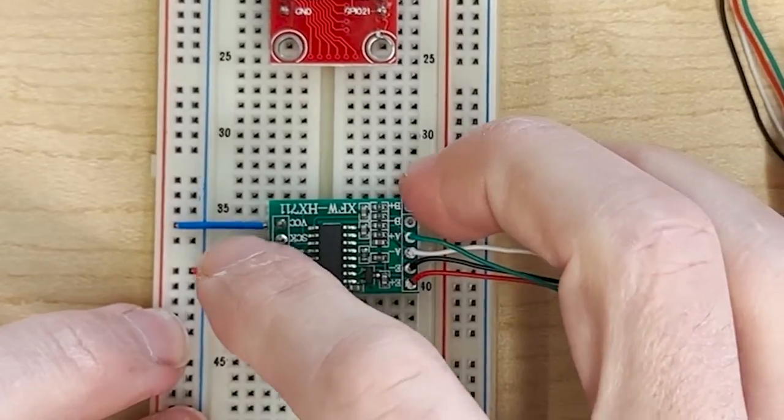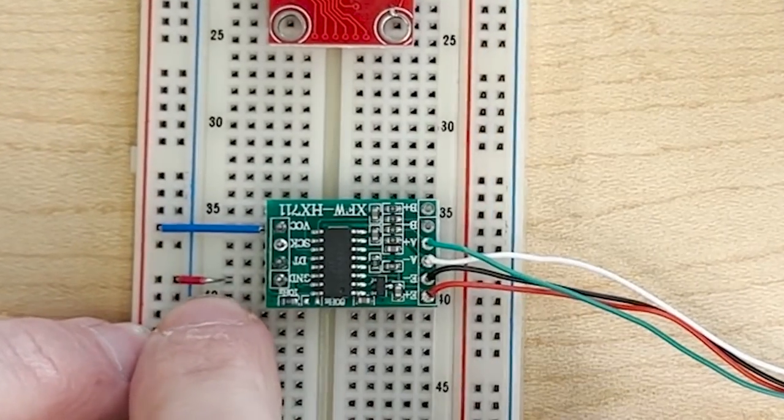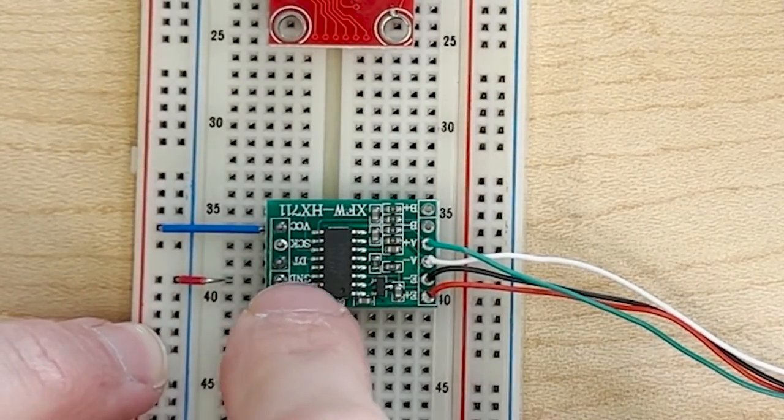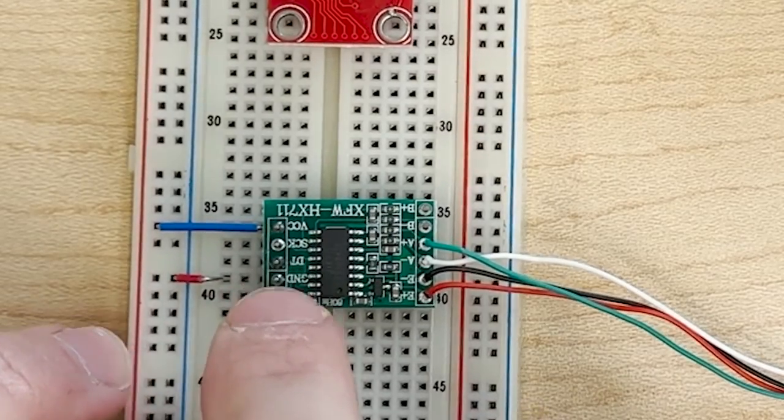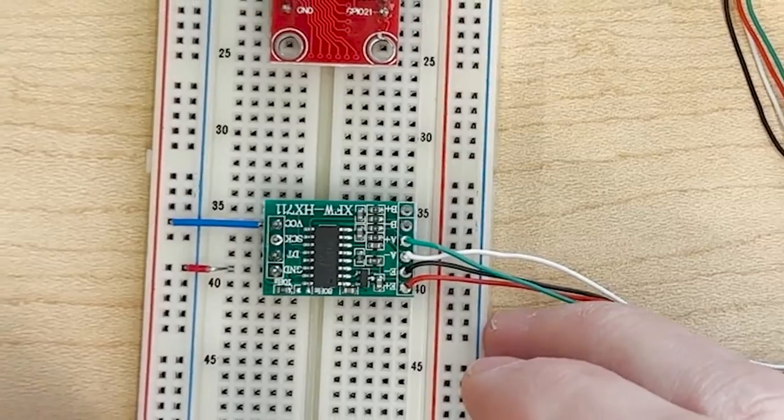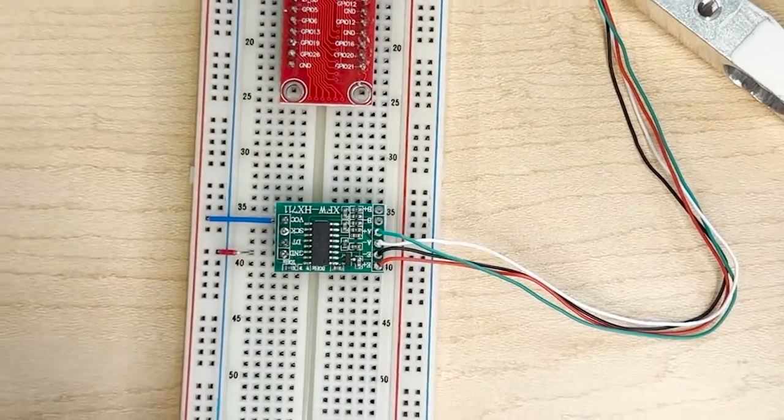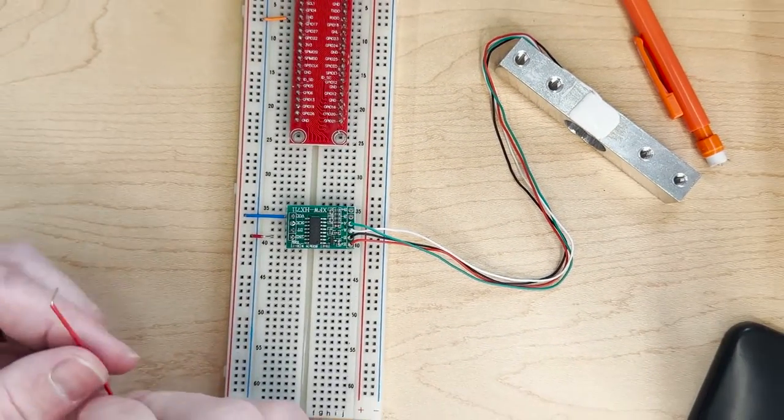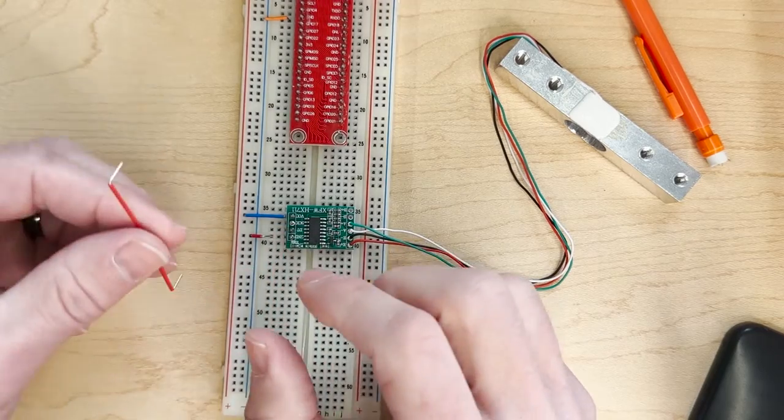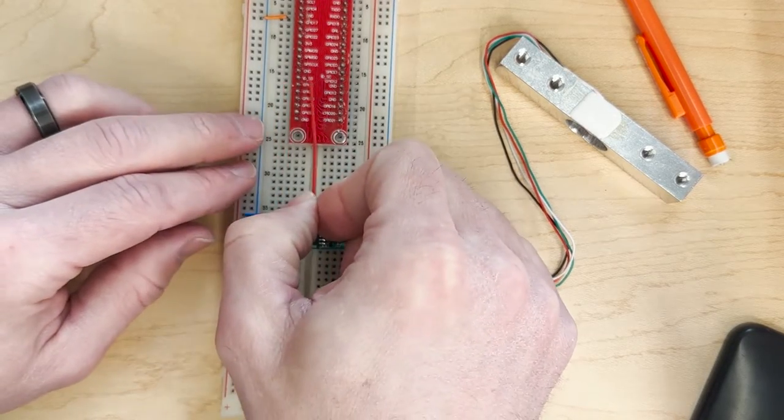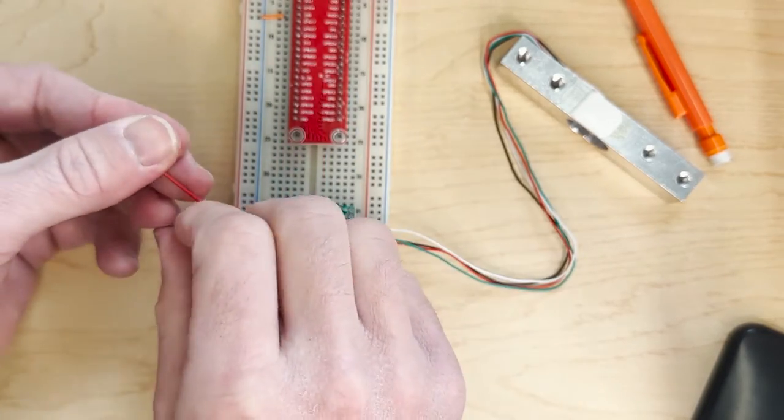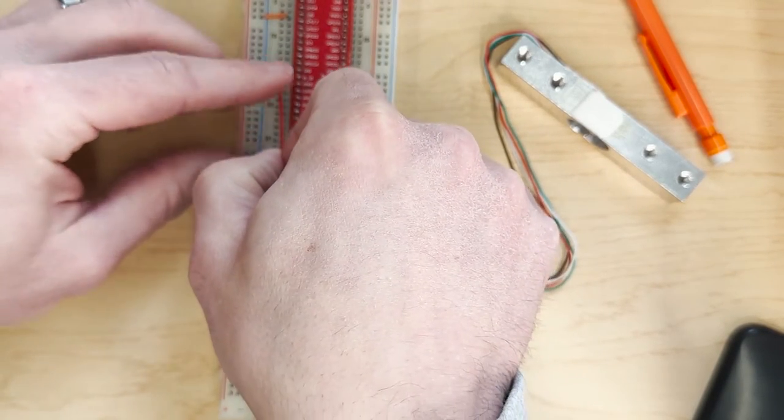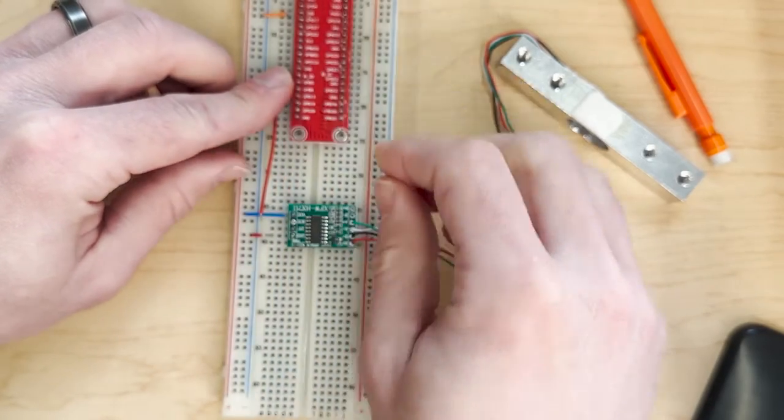The other two are the serial clock and the data out, and we're going to connect those up to the GPIO pins here. So I'm going to connect SCK, or the serial clock, to GPIO 5. GPIO 5 is right here, so I'll do that just here to the serial clock there.